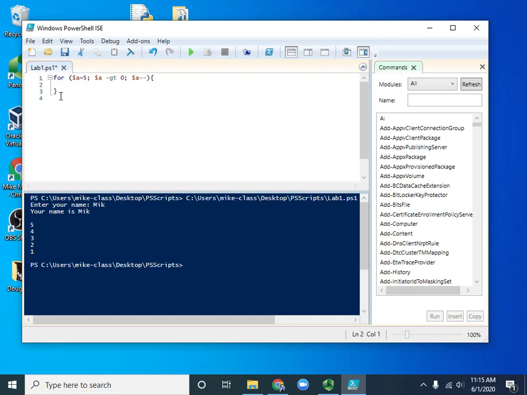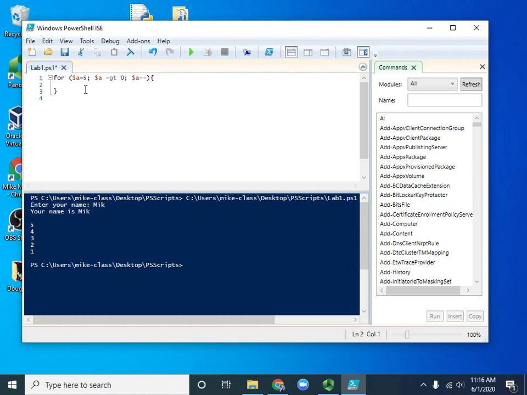Notice how in this integrated scripting environment it understands here's a for loop and this is the beginning of it with the opening curly brace, and this is the end with the closing curly brace, and it shows you. So that may help some of you. The syntax for PowerShell is a little more traditional, and it's not depending as much on tabs as you may have experienced in a language like Python. That can be confusing.